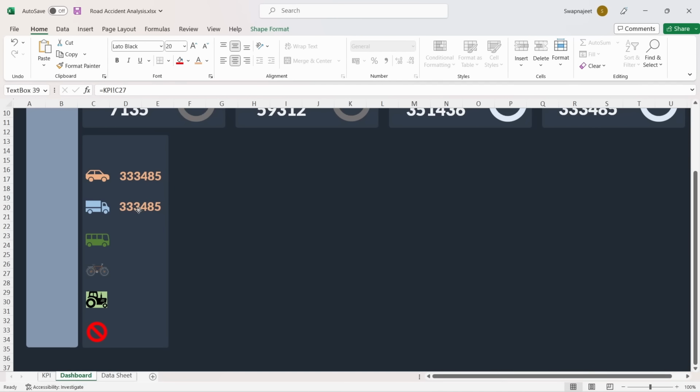The same way we will do for the others, Control C and Control V. We'll bring it over here. Similarly, Control C, Control V for this. We will copy all the values, and lastly we will change the cell reference. You can either press Control C, Control V, or you can press Control, left click on your mouse and drag the value. It will be copied automatically. All right, same here.